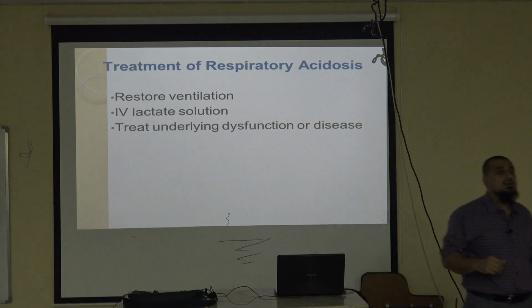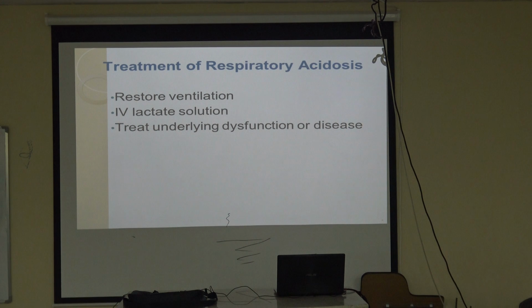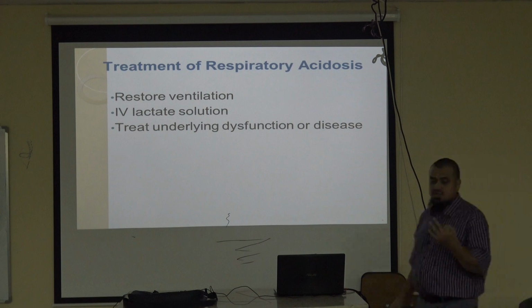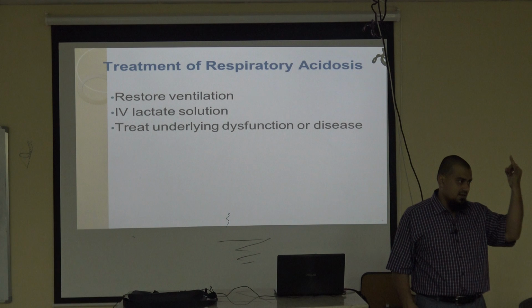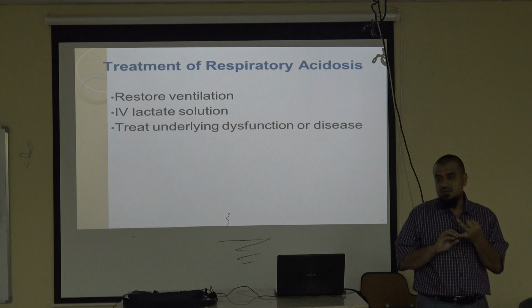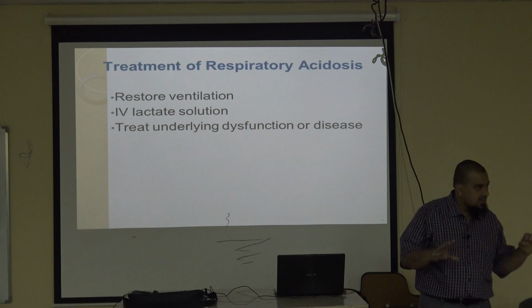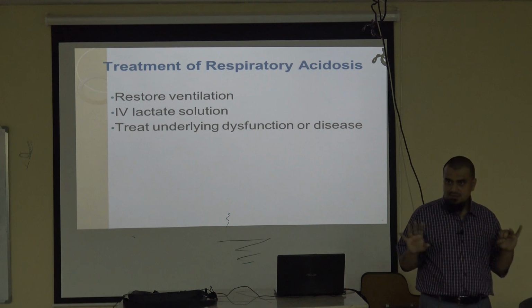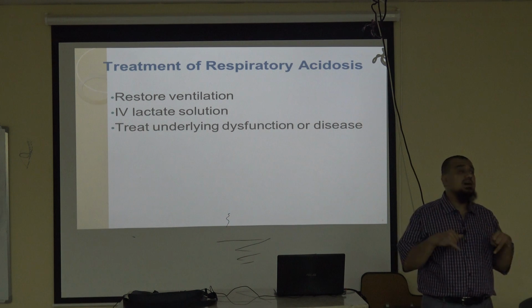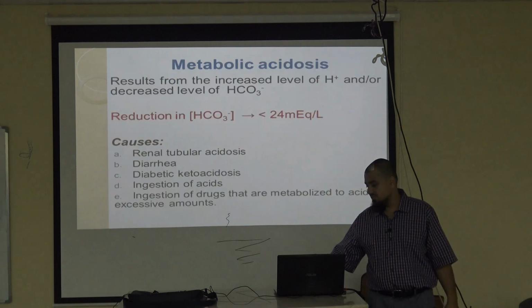Similarly, this is a very important thing. You have to treat the cause. If pneumonia is the cause, if emphysema is the cause, as long as emphysema is there, you will develop respiratory acidosis. So you need to treat the underlying cause and you need to treat the symptoms. So remember, we have two plans for the treatment. First, you relieve the symptoms, symptomatic treatment. If there is breathlessness and all this due to pH disturbance, try to normalize the pH. But once the pH therapy is initiated, try to treat the disease, the cause that is causing acidosis or alkalosis.